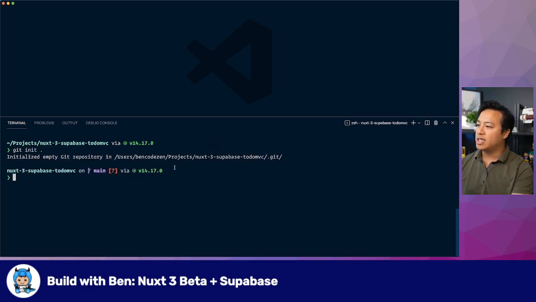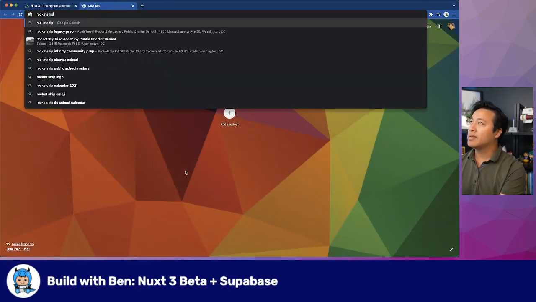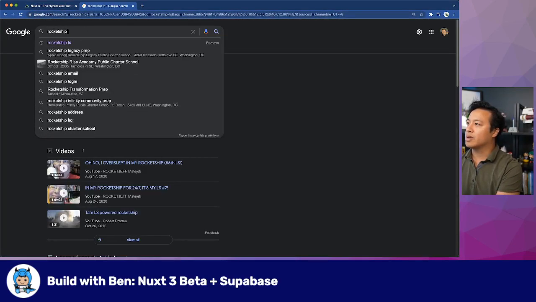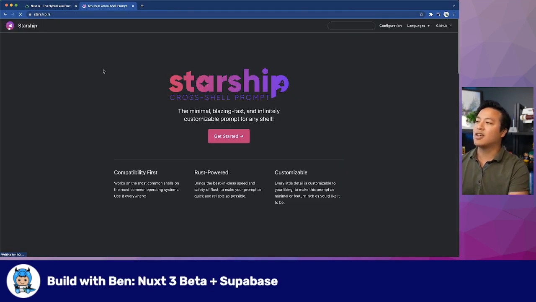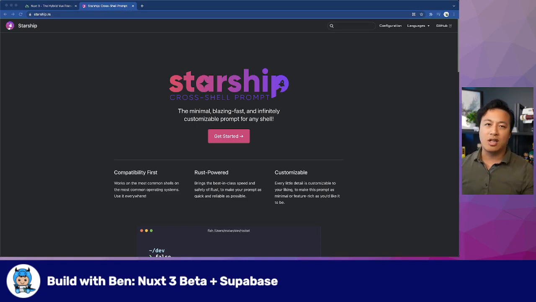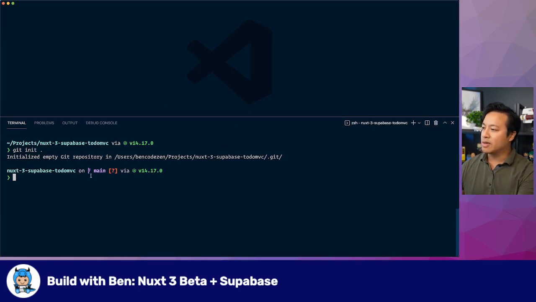Boom. If you see here in my terminal, I'm using something called Starship, the command prompt. Why do I keep calling it Rocket Ship? Starship is one of my favorite cross-shell prompts because it gives you so much context for what's going on. Now that I've initialized a repo, I have the folder here, which is pretty normal for terminals. But on top of it, I get a nice little icon with the branch name, which I think is super great for instantly identifying what it is.